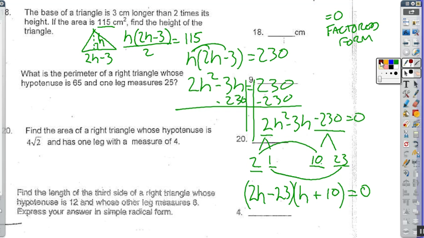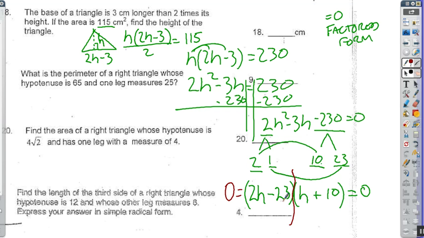So now I have successfully factored this. If you need help factoring, which you probably do, please let me help you on that one. So then I need to break this apart and set each side equal to 0. Because in other words, I have two numbers multiplied together and I'm getting a product of 0. The only way that happens is if one of these two numbers is 0.